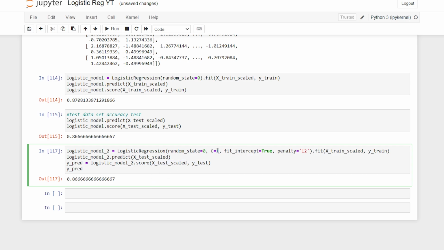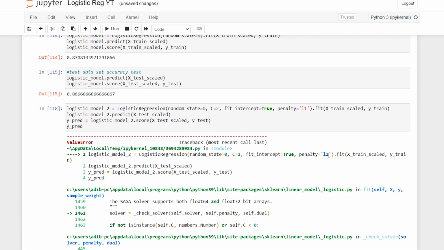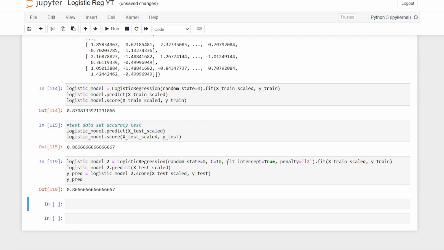If we want to change the C value to 2 and penalty is L1 penalty, I think it won't work. You must use penalty L2, and C value is 10. Then we get this.